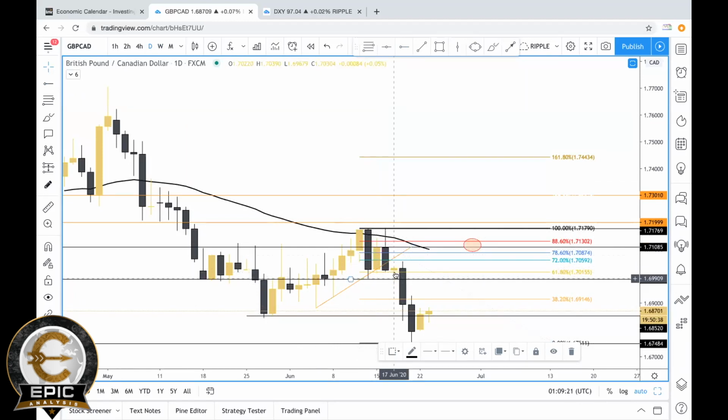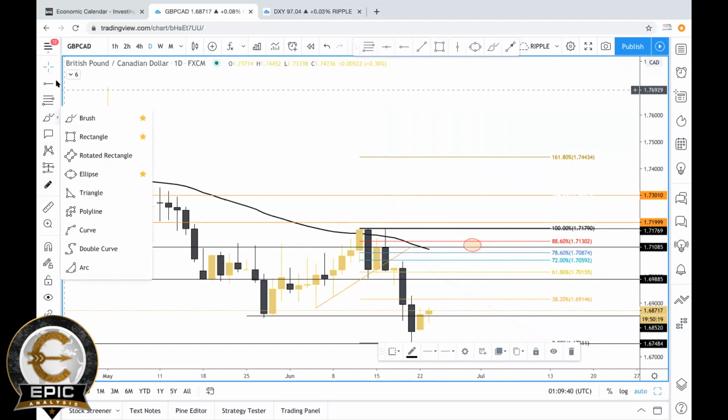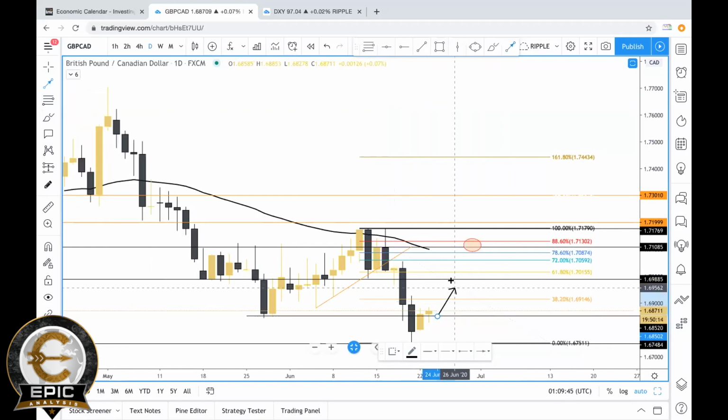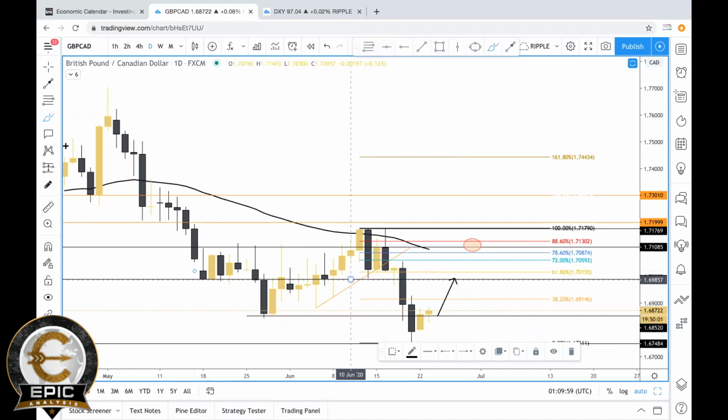Price pushed down, hit support, pulled back up, hit the 72 fib retracement, and then dropped. So now we're looking for the market to potentially push up and come to either the 38, the 61, or in between the 72 or 78, and that's where we're looking for sells. So just like how I had the images beforehand, before I deleted, this area right here around 0.70, and the 61.8 retracement would be the first level I'll look at, mainly because you had a key support right here.